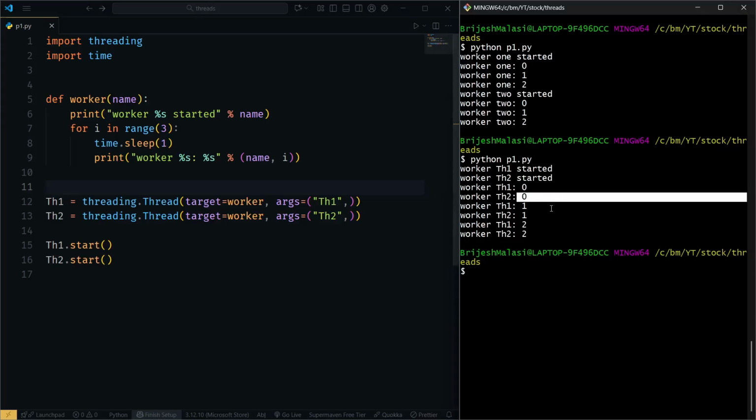It means there is a race among the threads. Who is going to go first in the race is purely OS dependent. So this is how we achieve multi-threading in Python.